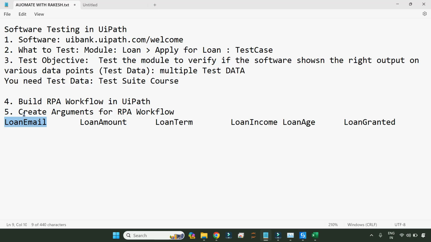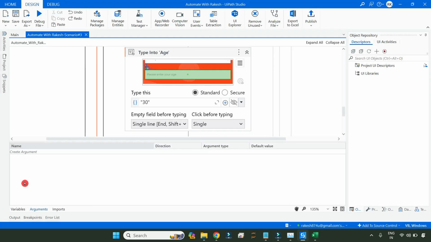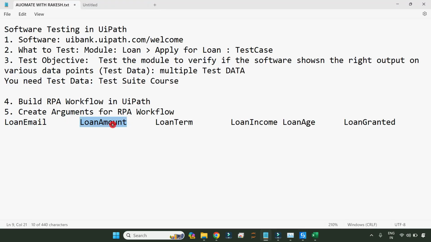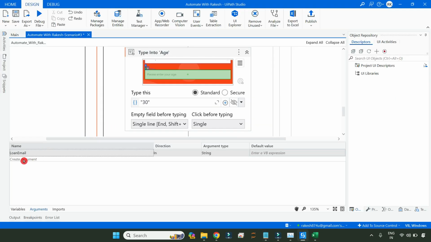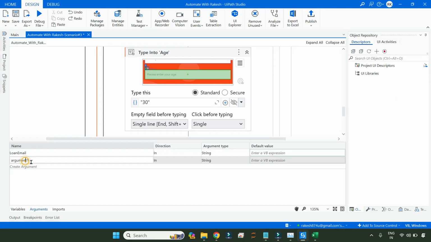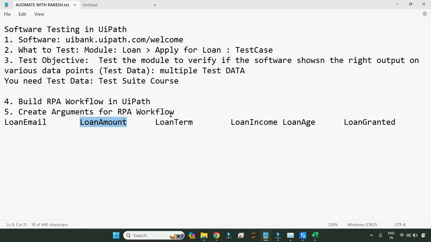Now which step are we in? We are in the create argument step. We will copy each of these inputs, loan email, and click here and say loan email, hit enter. Next is loan amount. Go to the second one, and I'm going to say loan amount, hit enter. Next, loan term.